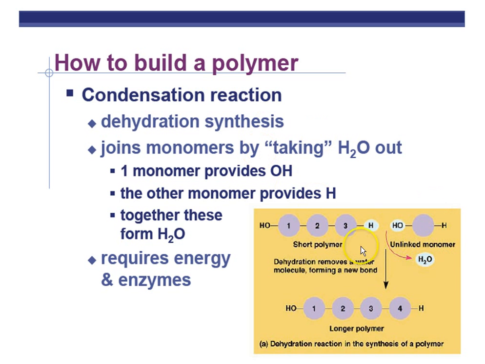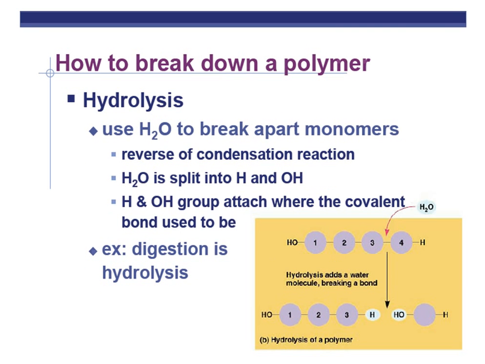An example of this would be building up muscle tissue. The actin and myosin have to be made, those are proteins, by linking together amino acids. When you make muscle, linking together the amino acids would be an example of dehydration synthesis. The ribosome does this in order to put together the amino acids to make a protein.